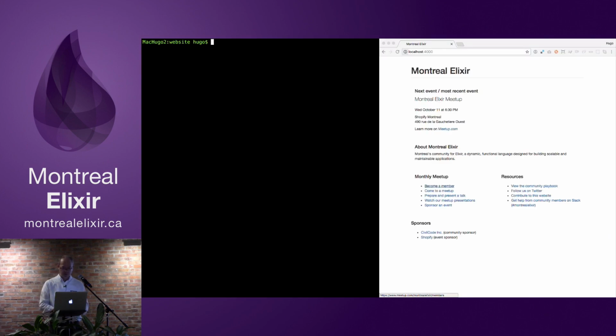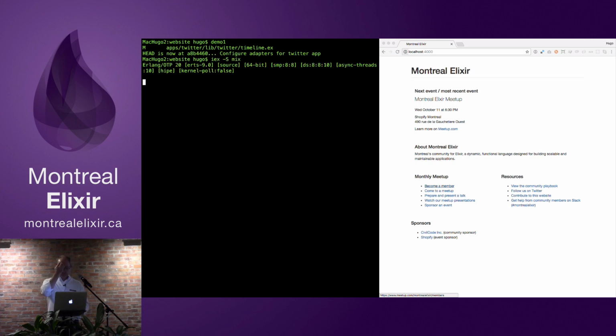And this is where things crash normally. All right, so demo one. So this is going to be in the console. So I'm going to start the Elixir console, iex -S mix. All right, so what do we have so far? We have a Twitter namespace. We created a timeline, and we're just gonna start it. All right, so we have a timeline started.